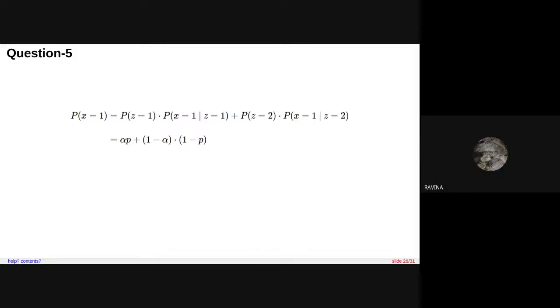So if these coins have a bias of P and Q, different probabilities, then they won't be identically distributed. Why not? They will still be identically distributed, right? P and Q can be any value between 0 and 1. Alpha P plus 1 minus alpha Q will be some fraction, so it will be some value between 0 and 1.